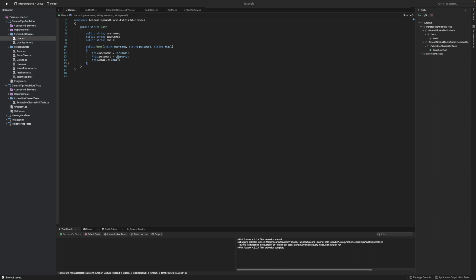So you wouldn't necessarily be able to give it a string data type for the password. You maybe give it a password data type. That would be another way of restricting this class to be exactly what you want. But we've said we are okay with this user having a string for a username, a string for a password, and a string for the email.